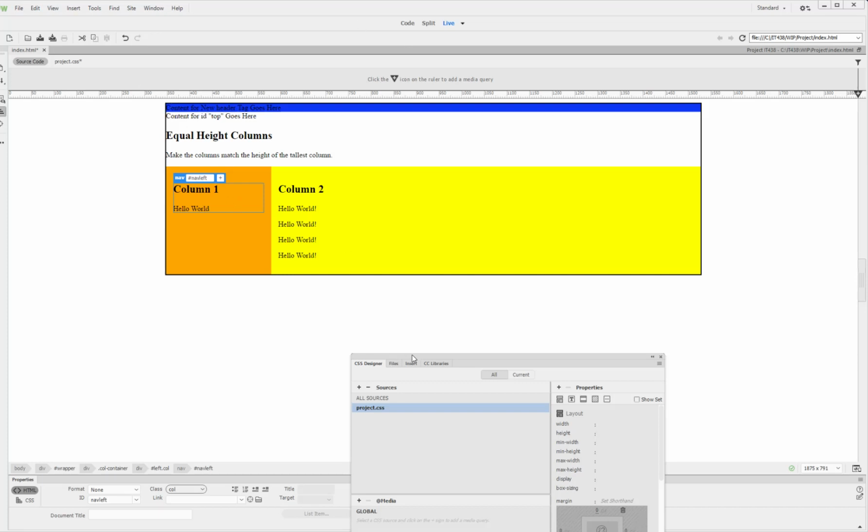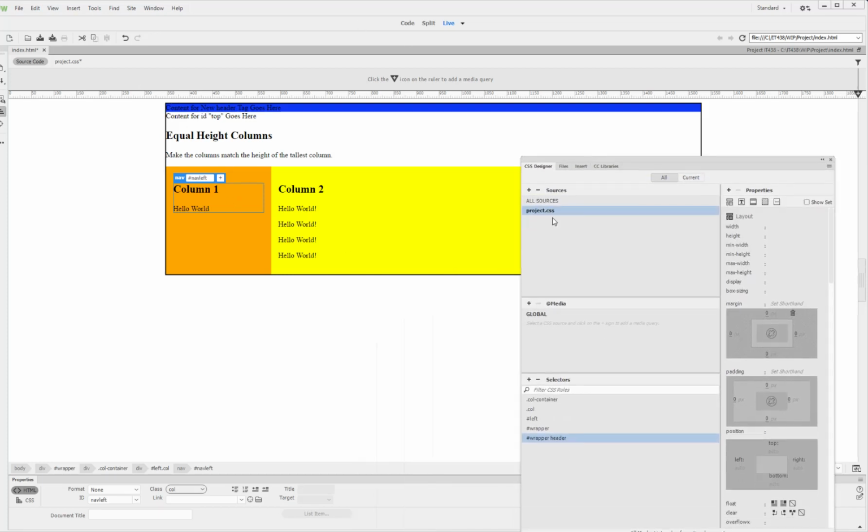So let me go into the CSS Designer, and we're going to work with the left one over here, then we'll go back and do the top one. First thing I'm going to do is click on the nav left, which is here, and insert a new selector. Now notice it's going over here, column left, nav left.